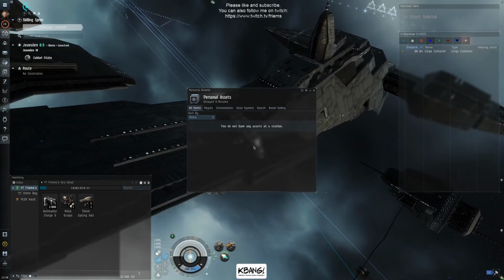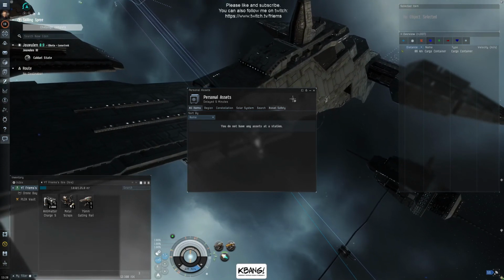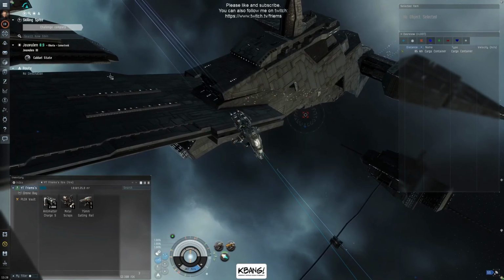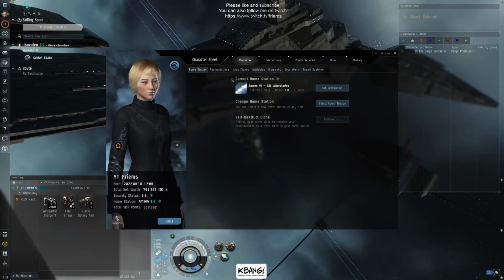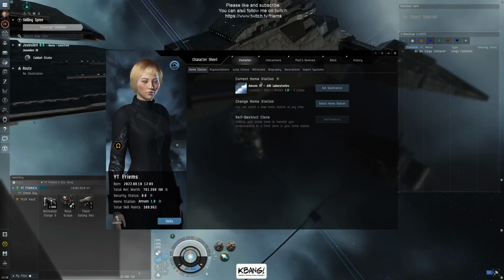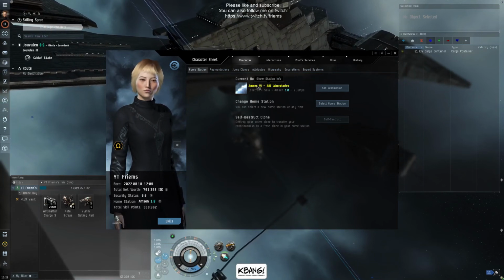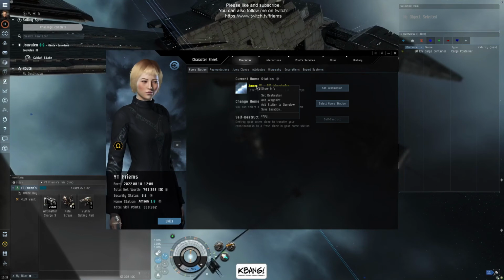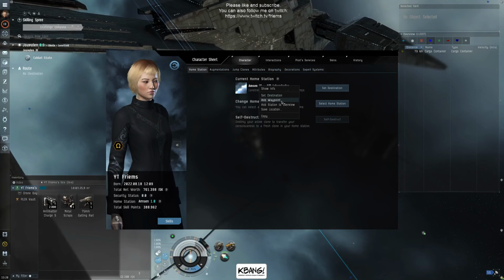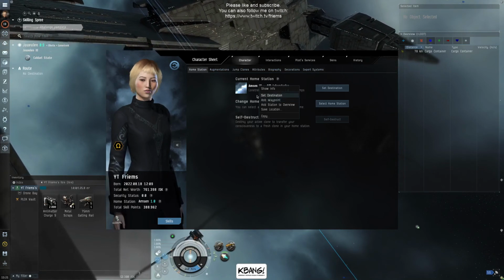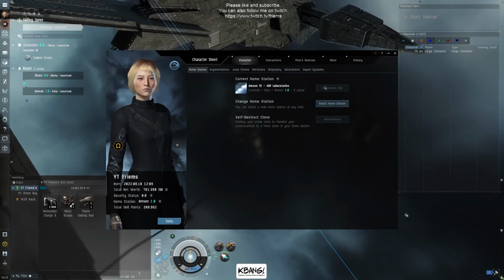I redeemed those items. Now, when it's not here, don't worry, you can always find it back. The easiest way is to click your character sheet, and then here you can see what your current home station is. If you hover over it, you will see it changes color. That means you can right click it and choose to set the destination or a waypoint. So we are going to choose set destination. Here you can also immediately see we need to jump 2 times.